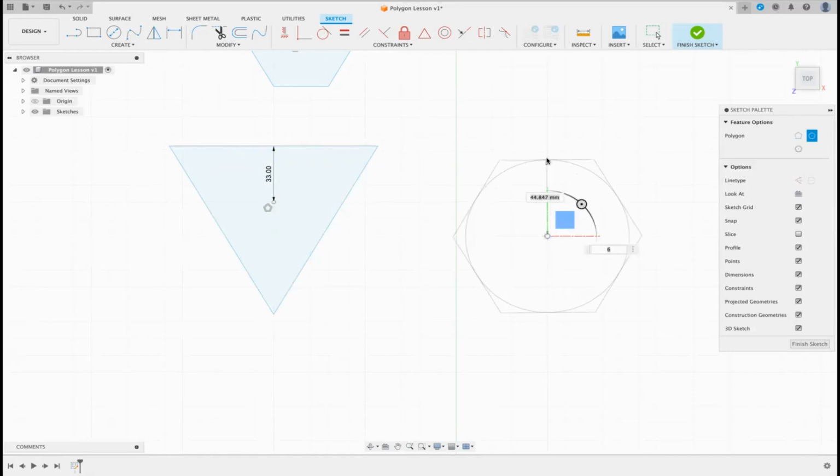Now with polygons, if you do that again, 33, and then with tab, you can have any number of sides. So you could have 12. That's no problem at all. And you're going to have 12 sides. And that is basically polygons, I think. I don't think I can do anything else.